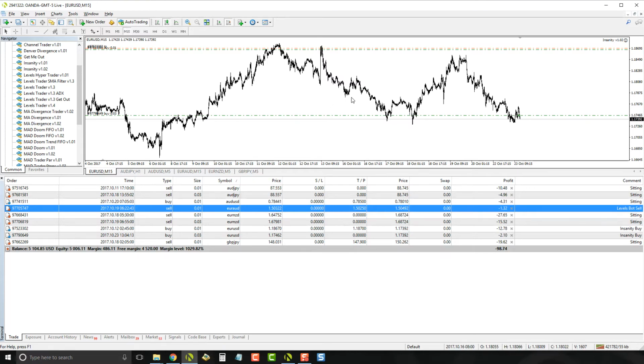Okay, so when your server goes down, here is what you need to do. Do not panic. I know that's a "do not" when I said this is what you need to do, but the first thing to do is to not panic. You're going to want to panic. You're going to think, oh no, I just got screwed on my VPS and now all of my trades are against me. But don't panic.